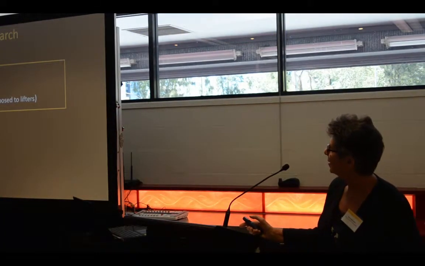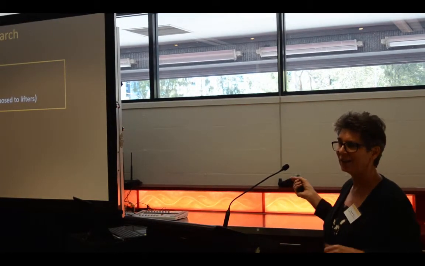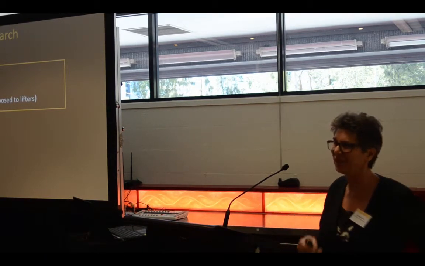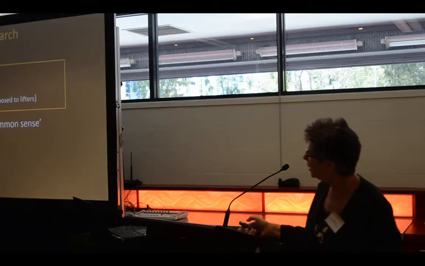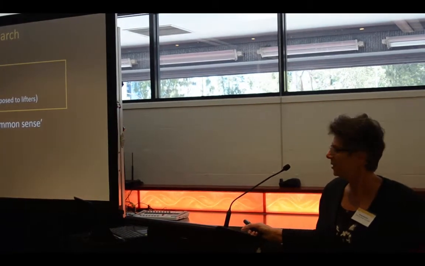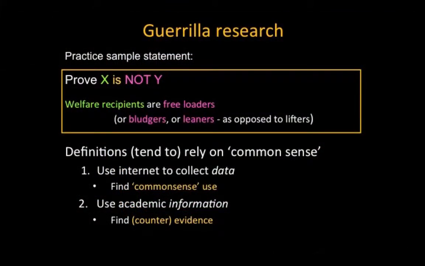And I added in replace freeloaders with bludgers or leaners, and this was right about the time that you had some members of the coalition government using this language in relation to this statement. And so I said they can't just look up definitions, because definitions tend to rely on common sense folk theories of meaning. So if they use dictionary definitions, they're going to be prejudging what it is they're writing about. What they need is to collect data from things like newspaper articles to learn about the context in which the language is being used.